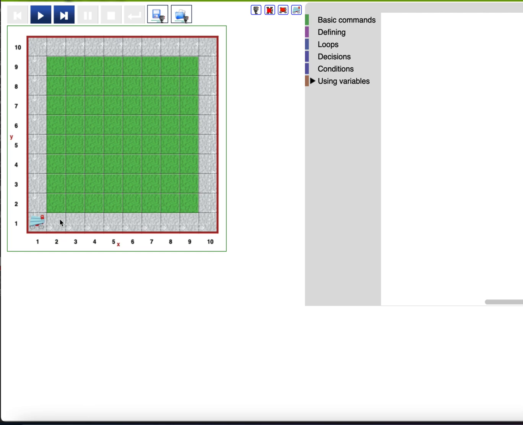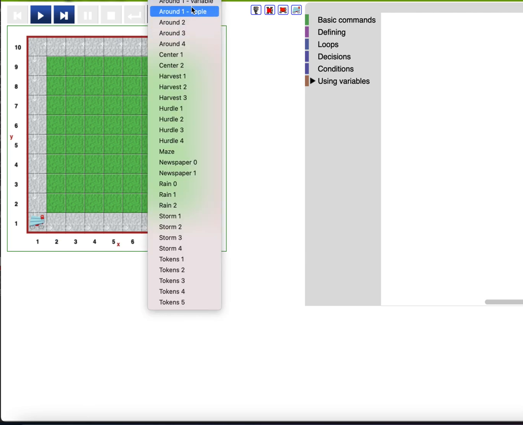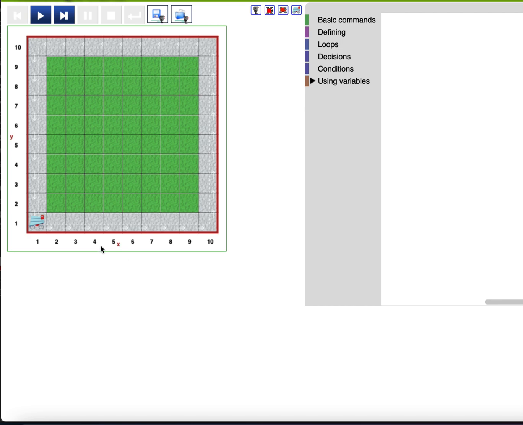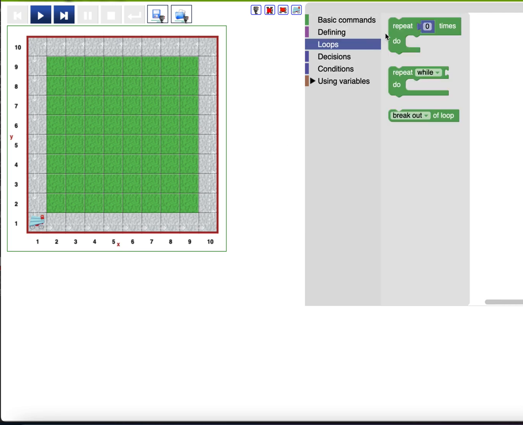So really simply, if we're just going to use what we learned from home 1 through 4, we know that we move 9, because there's 10 and we start on 1. So we move 9, we turn left, we move 9, we turn left, we move 9, we turn left, we move 9, we turn left, and we're there. So let's just keep this one as simple as possible.